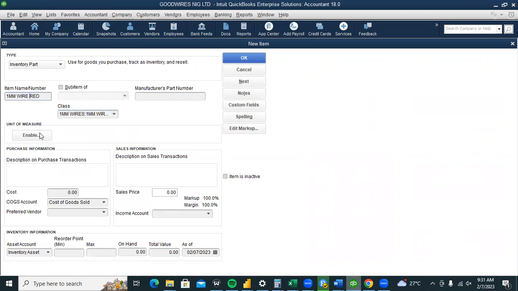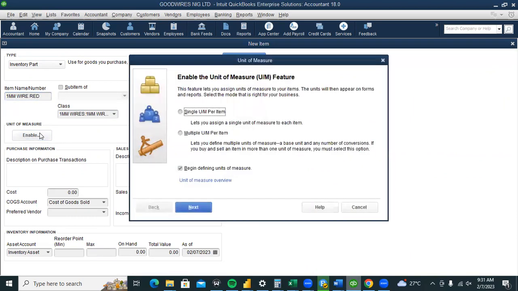Now enable unit of measure. Every inventory item has a unit of measure. It could be in pieces, could be in carton, depending on how it's been sold. Some companies sell in dozen and so on. So you have to set it up. If I click there, I'll come to single unit of measure. It's left for you. We have the simple and the compound. This is compound. Now the multiple is compound because, let's say we know that we sell in pieces.